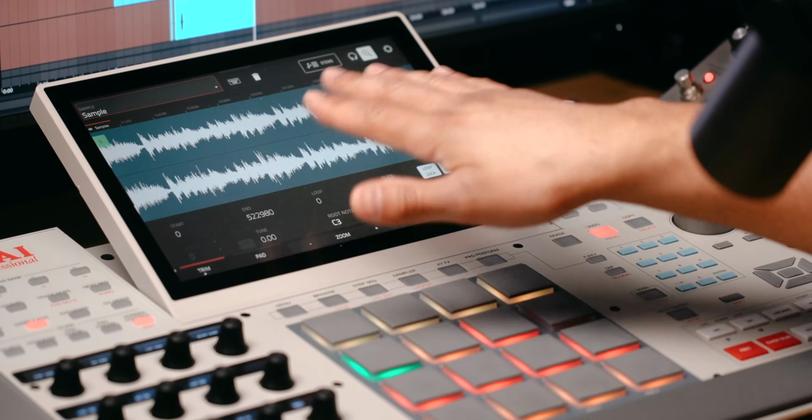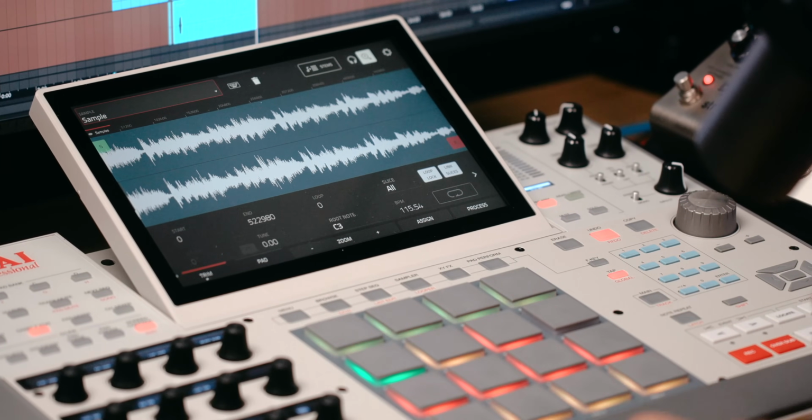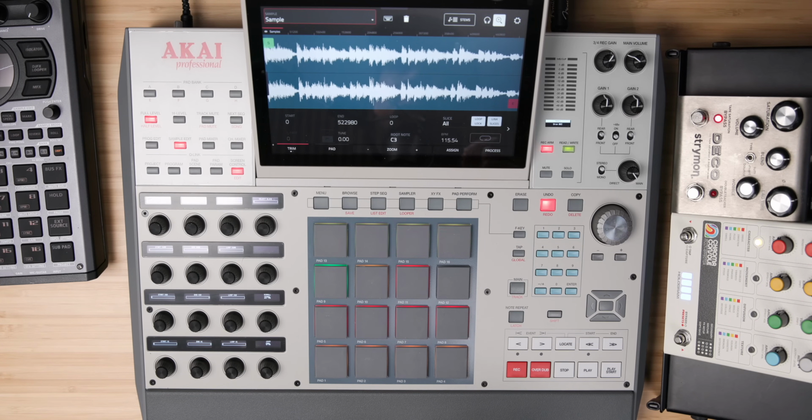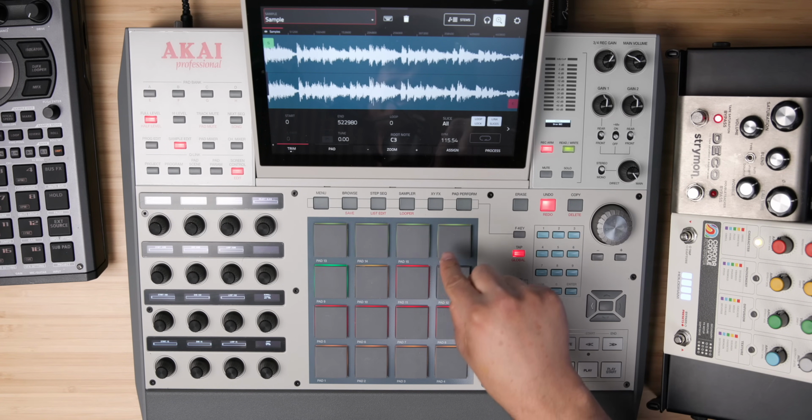But the issue that I'm running into is when I create a program and I have individual chops already chopped up. This is the way I like to use stem separation. I rarely use it the way I'm going to demonstrate right now. This is something that I will use every once in a while. But my go-to way of using stem separation is sampling into the MPC, chopping it all up, creating a program with those individual chops, and later on, as I'm building my beats, if I have, let's say pad 16 has a little bit of vocals on the background and I want to do stem separation only to pad 16, after I've created my drum program, I want to go ahead and do that.